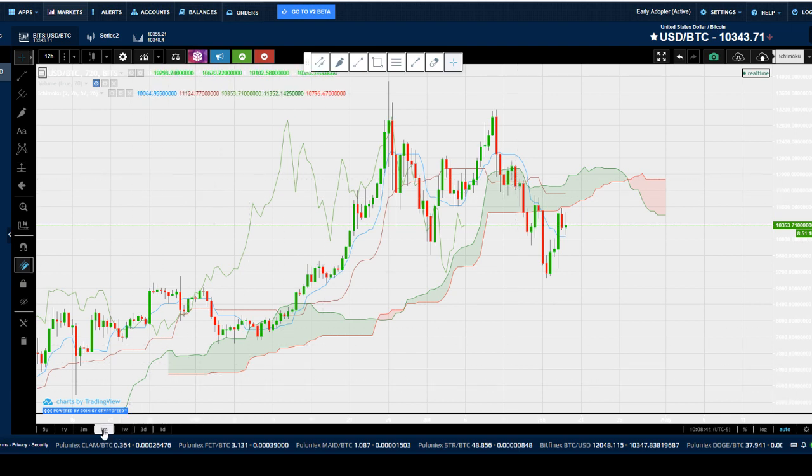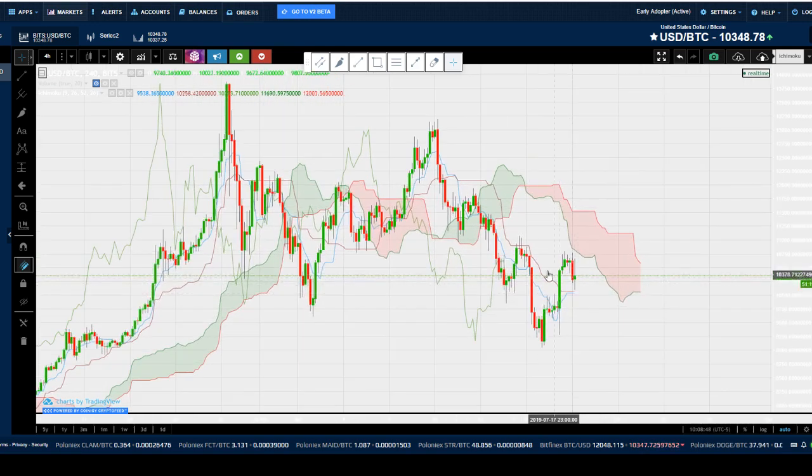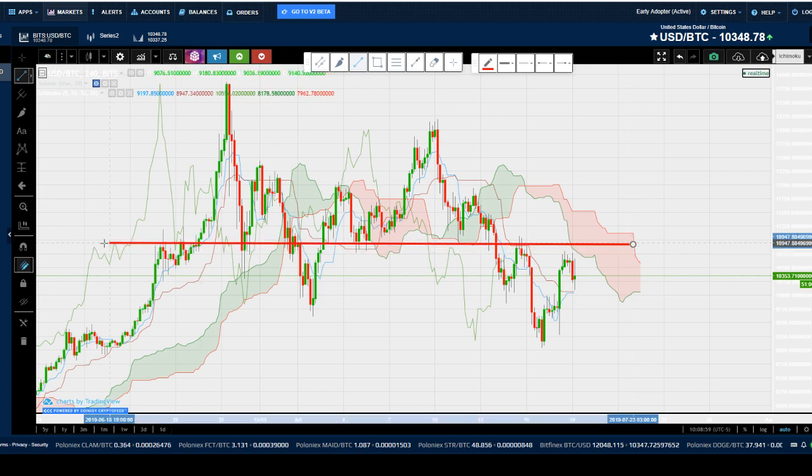12 hour, 4 hour time frame. It's already gone through the cloud. Here, the conversion line is coming up to the baseline and maybe crossing over. So this is something to watch. Should that cross over and it go up into the cloud, it's such an important technical level. We're either selling and dropping from here, or should it come up above these levels into the cloud, we'll see that conversion line happening, and everything else will verify that too. They'll all come together.